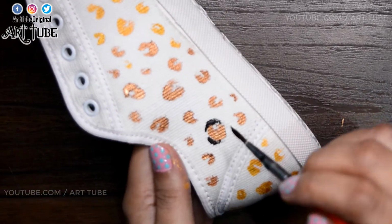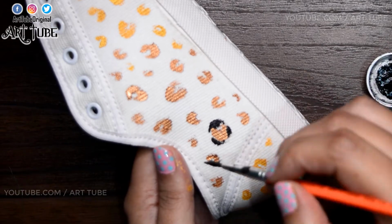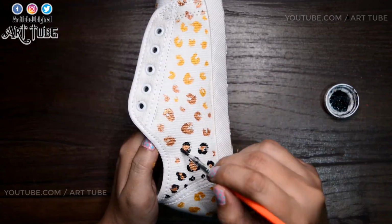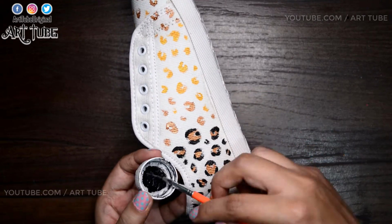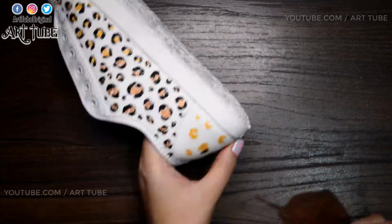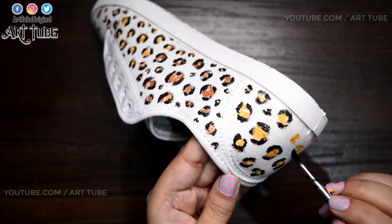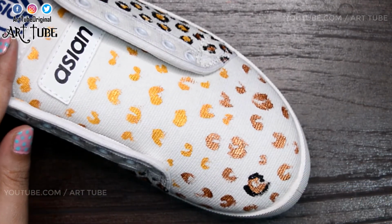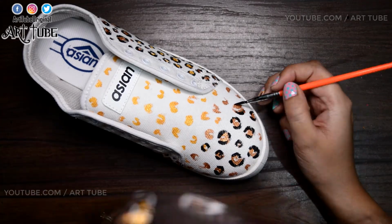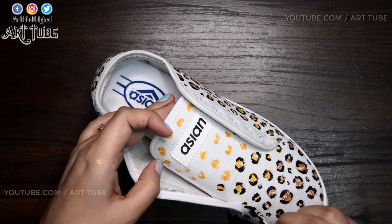Next, I am using the black acrylic paint and outlining the spots. Make sure that each outline is different from the others so that it will look more random and natural. I am also making some small black spots to fill the gaps and to make it look even more natural.